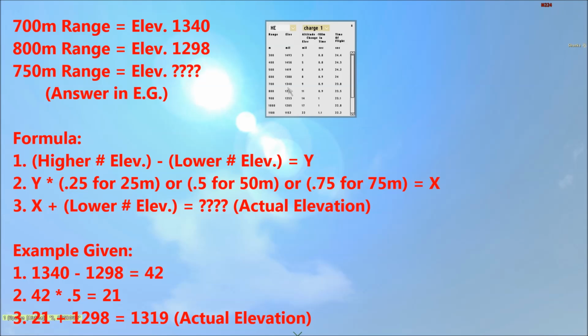And since it's 50, half of 100 is 50. So you want to divide it in half. So you want to take that 42, you want to divide it by 2, and that's going to give you 21. Then you want to take that 21 and add it to the lowest elevation number that you took. So it would be the 1298. So 1298 plus 21 is approximately 1319. That is going to be your official elevation. And you'll notice that 1319 number fits right in between this 1298 and this 1340 number.